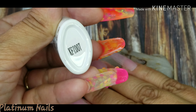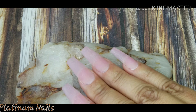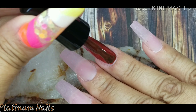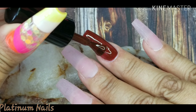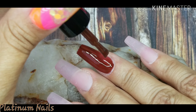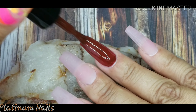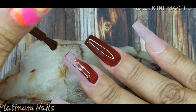Okay, so I have filed it all off. I'm using this beautiful Elite 99 gel polish — it's a beautiful chocolate brown. Yes, I had to switch it up, I had to go dark! OMG, I love Elite 99. I haven't had any issues with their polish and mine doesn't smell.